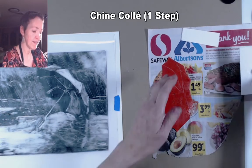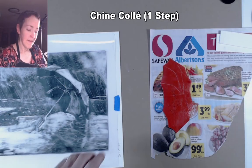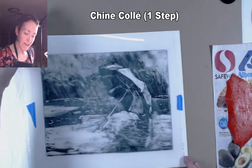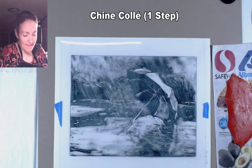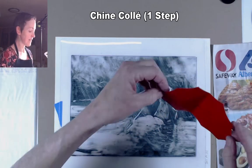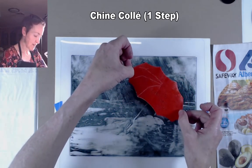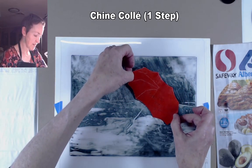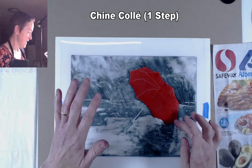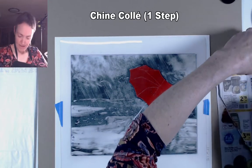I'm going to put the paste side down so I don't stick my paper on there. So we'll bring our monotype plate back in. And the goal is to position this as carefully as we can, right where it needs to be on top of the image. So again, this is the side that I want to print. So I'm going to lay it face down on the ink so that when everything's flipped over, it'll end up showing. Okay, so it's in position. Then, let me get this paste surface out of the way.